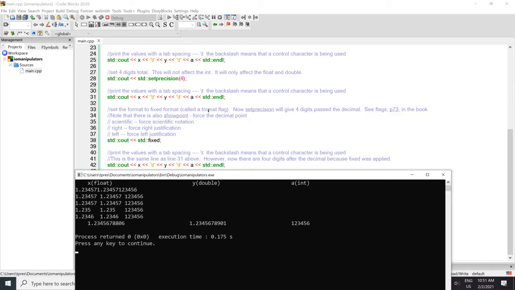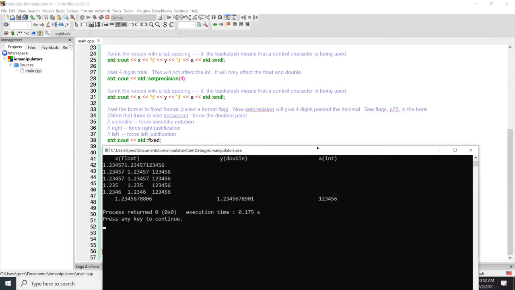Before you set that format flag fixed, set precision gives you the total number of digits before the decimal plus after the decimal. After you set fixed, then set precision is going to give you the number of points after the decimal only. So that's why this went from 1.235 to 1.234 and then 6, and that's rounding the 57 off to 6.